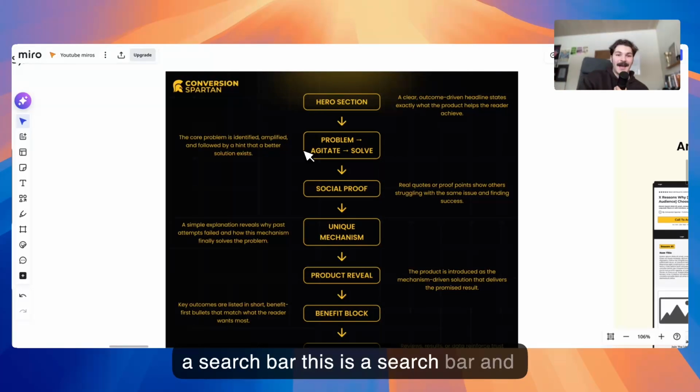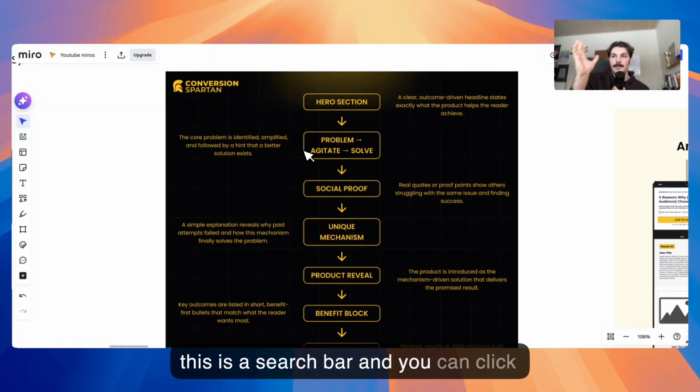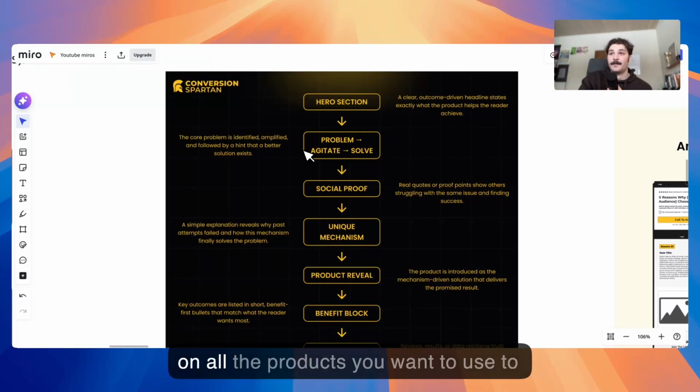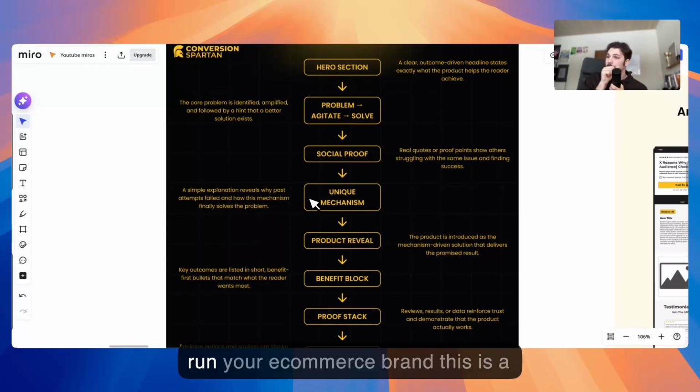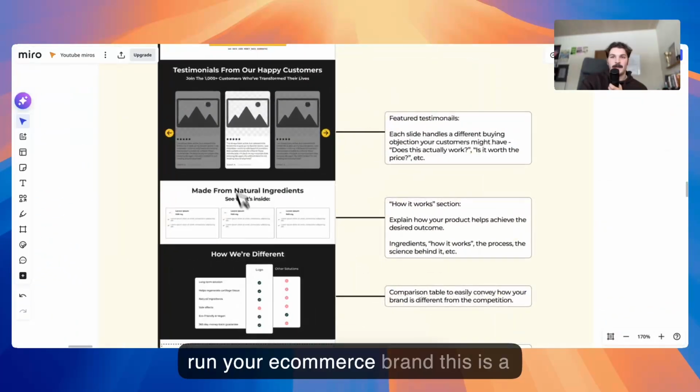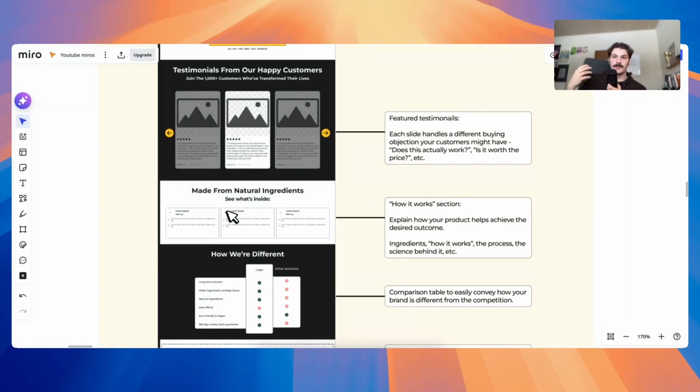And you gotta have a really good knowledge of your market and do your homework to build this out so it's actually effective. Then again, social proof, what I showed you. So one's handling objections, have a section that shows your unique mechanism. So, this could be, again, what I showed you here. Either the ingredients, how it works, the science, the process, like just have something that differentiates you from the brands.